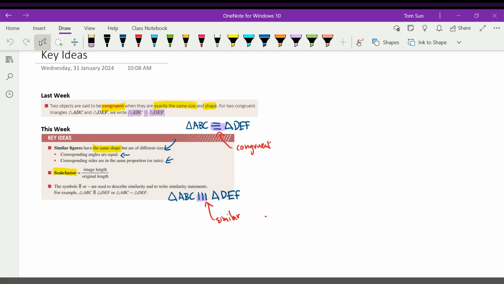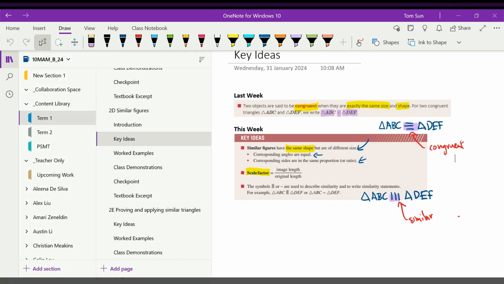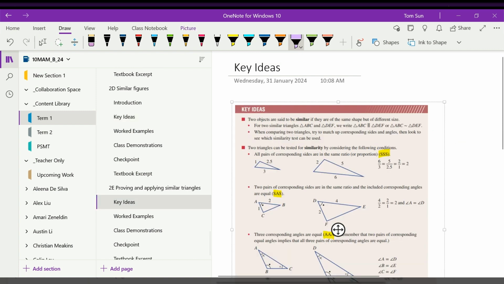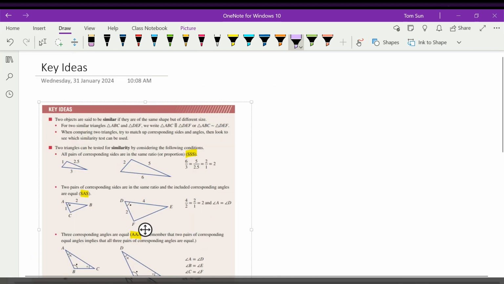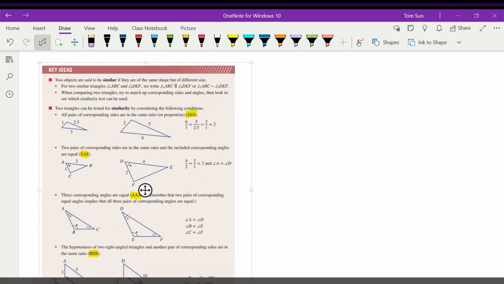We have to remember that the size is different based on it being proportional. So there has to be one scale factor. Each line is proportional to the other. And so that's the difference between congruency and similar figures. When we looked at similar figures, we were able to figure out how to write that two shapes are similar. The notation that we used here, which we're going to continue to use, and also looking at scale factors. Today, we're actually going to learn how to prove that two triangles are similar.